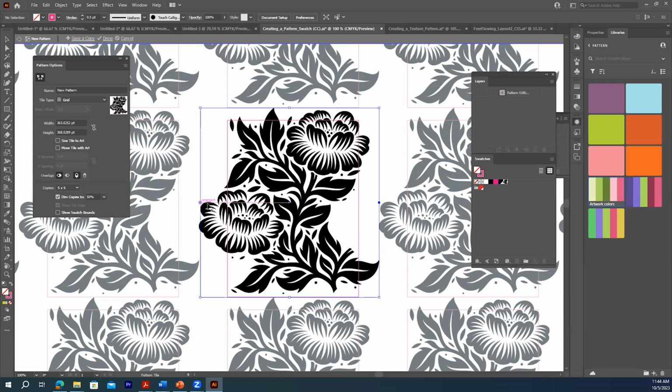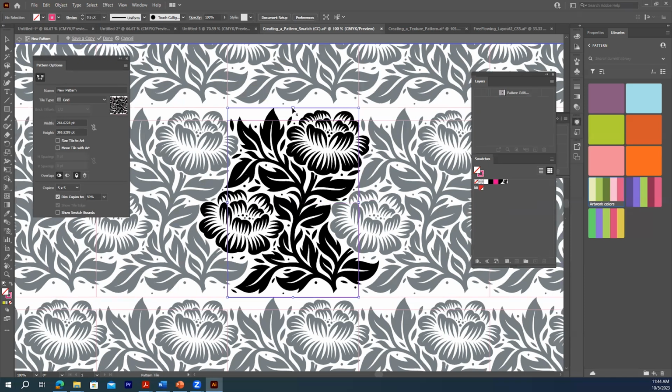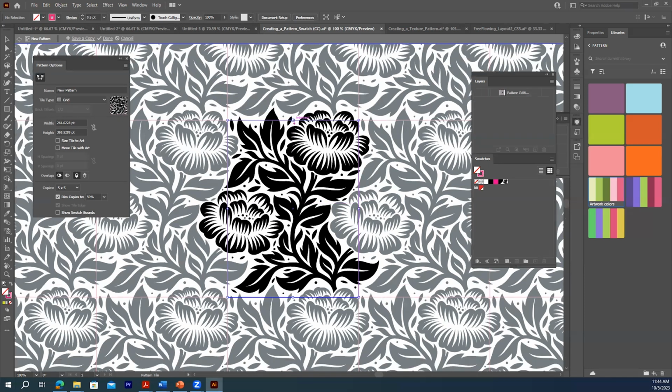So let me make it really compact. I'm reducing the tile size here. I first selected it and then I'm resizing it, and now I can see it's really compact and my all over layout is ready.